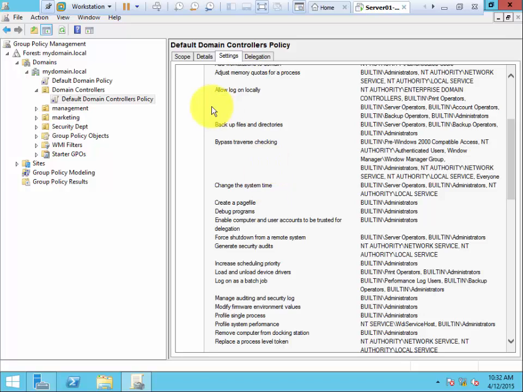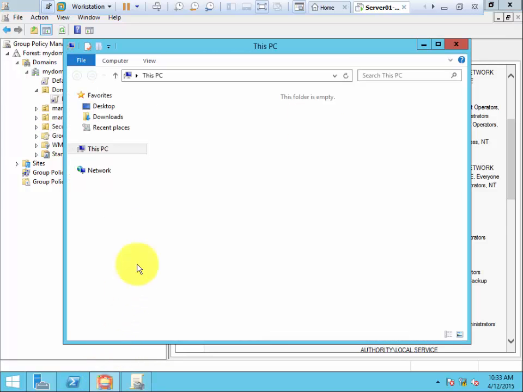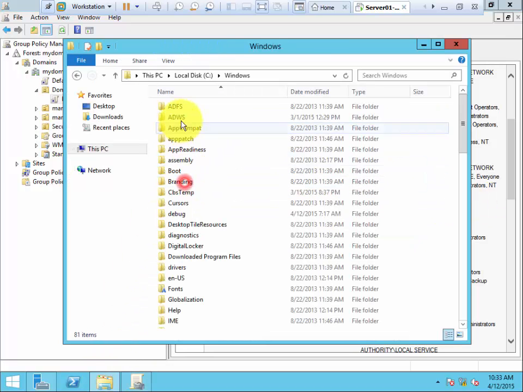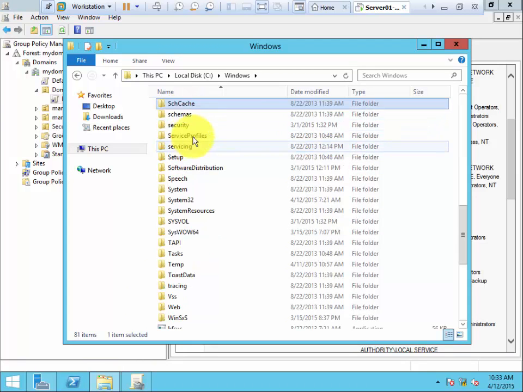Are we going to study group policy in more detail in the coming courses? Group policy is in all three courses. They are touching it in all three. They call it touching, but we are going to go a little deeper every time. And we know where these are placed: they are placed in the SYSVOL folder. Where is the SYSVOL folder? Windows, and then System32.